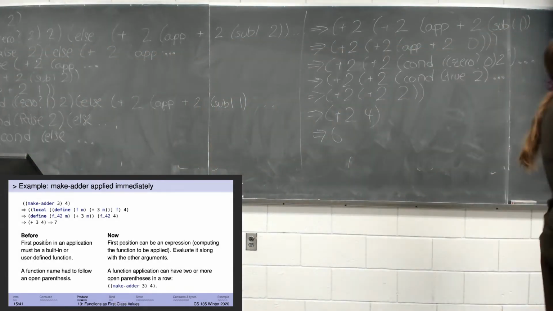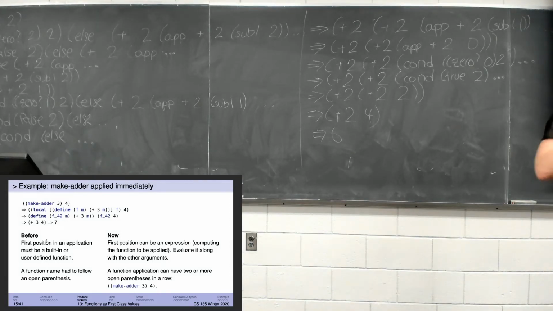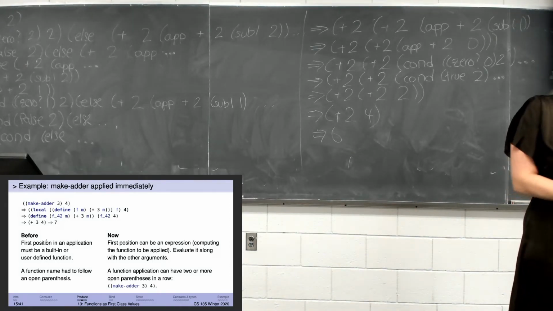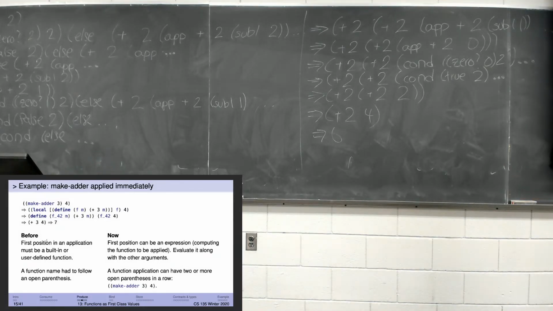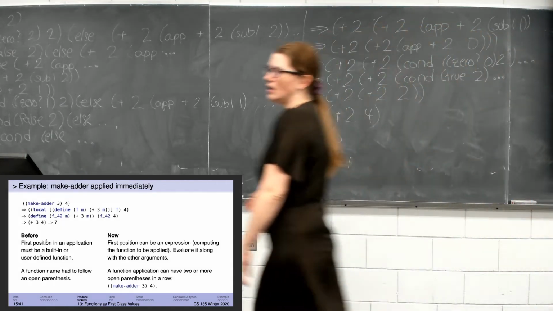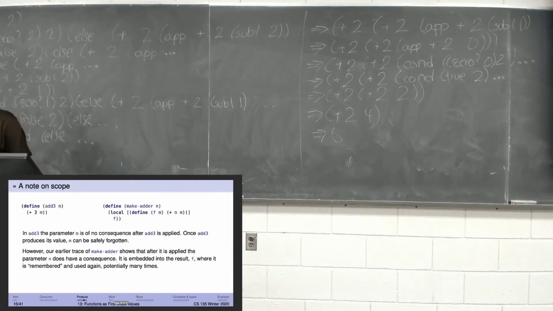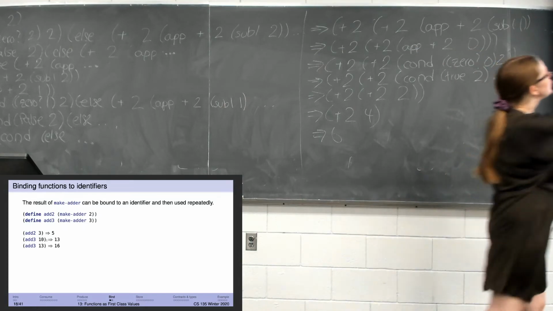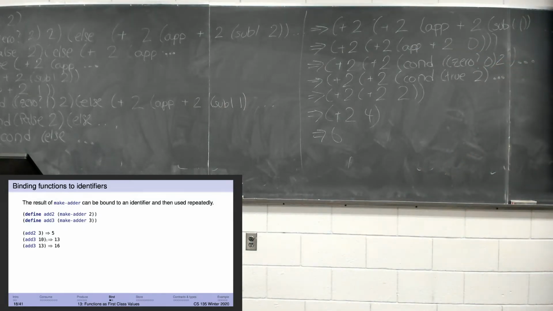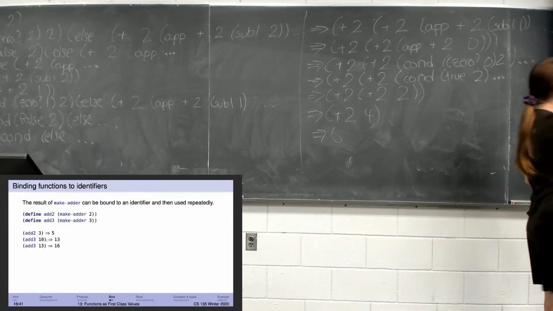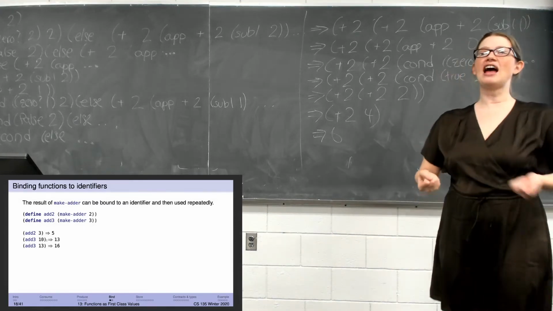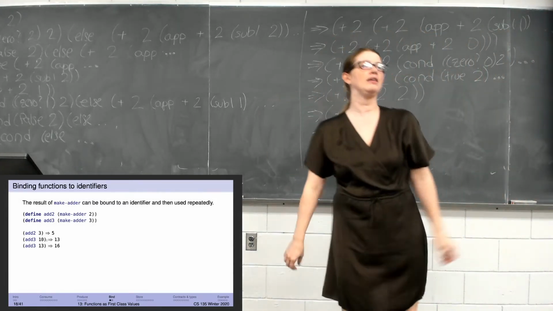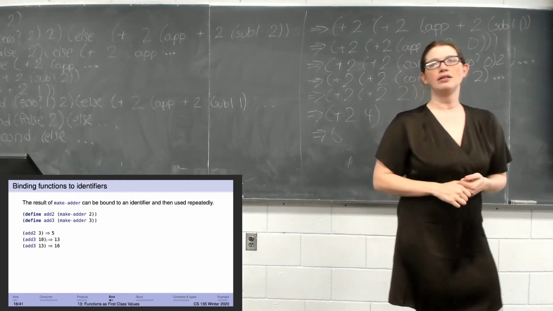makeAdder 3 produces a function that adds 3, and then we want to use that function to add 4 to 3. That's really awkward. What I really want to do is bind the function produced by makeAdder to the name I actually want. And we can do that because we can bind names to functions, because functions are values. So for add2, I just call makeAdder2. makeAdder2 builds the function, and then I bind it to the name add2. And then for add3, I call makeAdder3, and it produces a function that adds 3, and I bind it to the name add3. And the same for 7 and 8 and whatever you want.